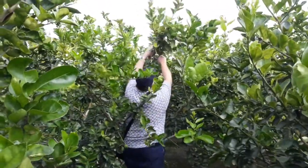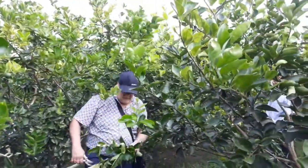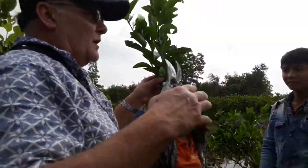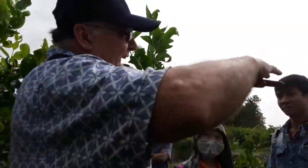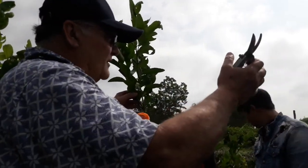Mr. Brian is pruning a sample tree, so the branches that are growing up like this must be cut off. We have to make the canopy flat. Flat. So this is what I said. Stage 1, taking out broken branches, damaged branches, skirting the tree, lifting the branches off the ground.